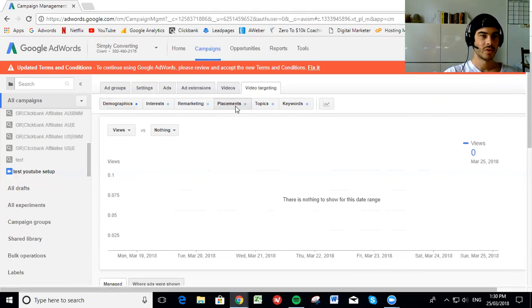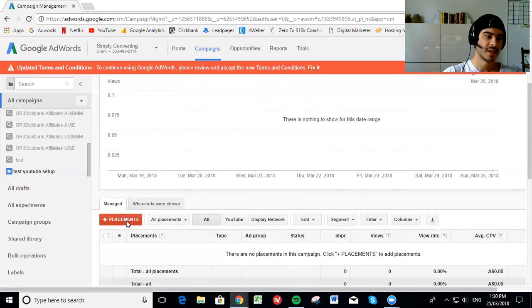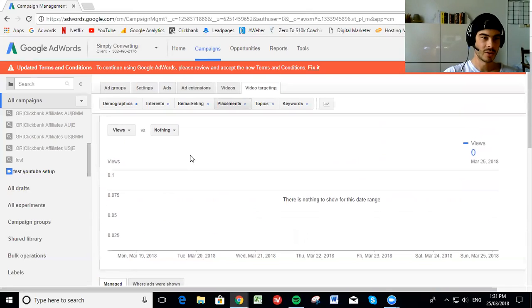This is where you want to run across specific channels. So say if you wanted to run across Logan Paul, it's a little bit controversial at the moment, obviously, so you might not want to do that with his recent news. But if you wanted to run across Logan Paul, you'll get the URL of his YouTube channel and you would add that as a placement, and that means that whenever there's ads eligible to be served across videos on his channel, your ad might serve. And that would obviously depend on a range of other factors and your bid.